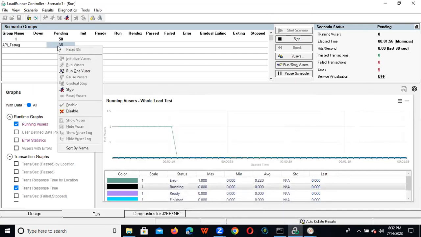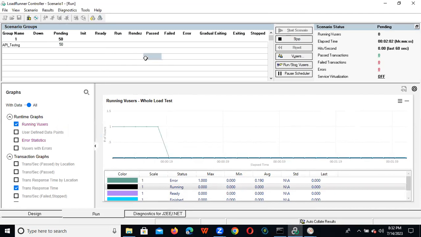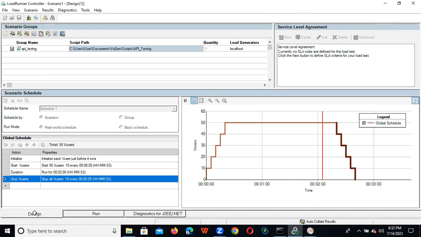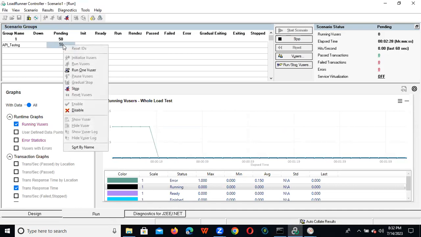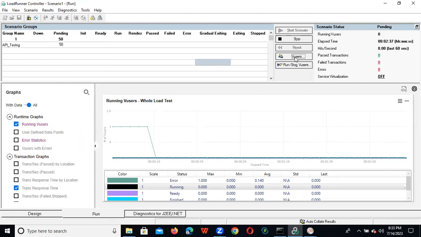And why are all 50 users in pending status? The design is 50 users, every 10 seconds. So we'll go to the users.